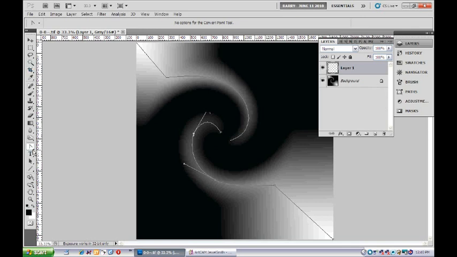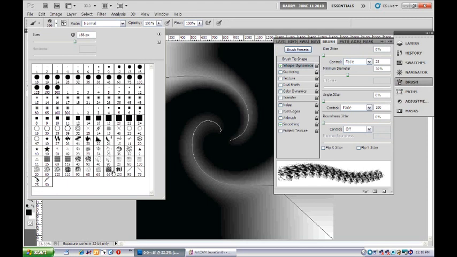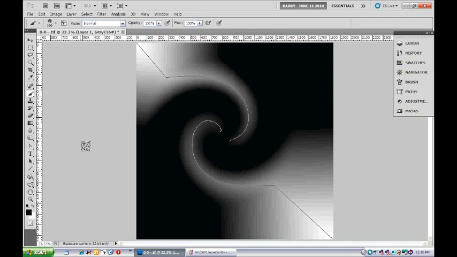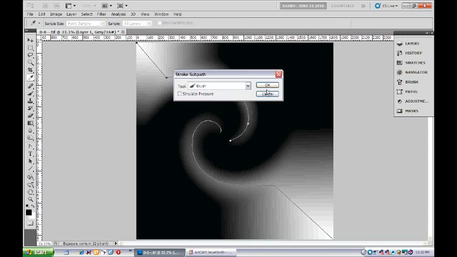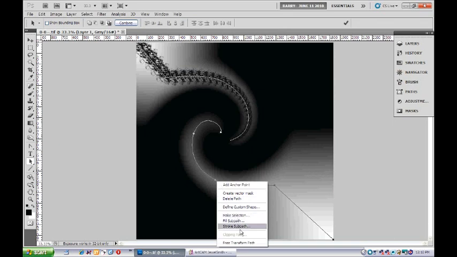Now we take the selection tool after having selected a brush, and we open the brush palette, and you can see that we're using shape dynamics to control the behavior of the brush stroke. There's lots of brushes that you can use. There's thousands of them available on the internet, and you can create your own. I have quite a large collection of brushes. Select a path, use stroke subpath brush, and there's your texture detail. Do the same on the other side.